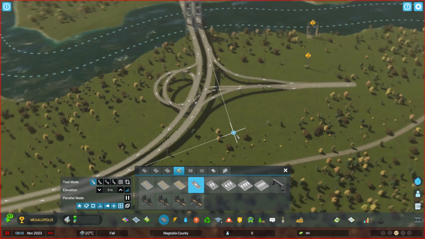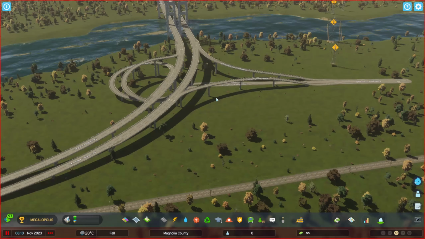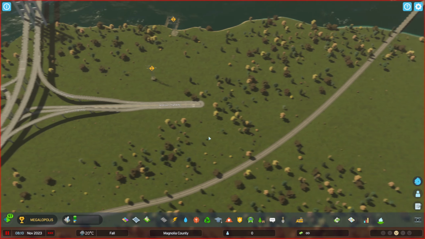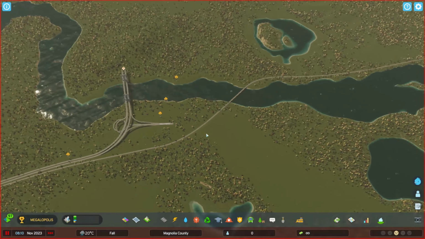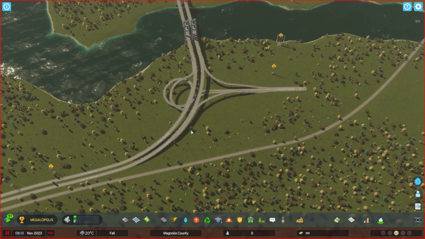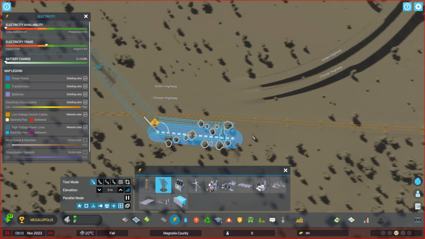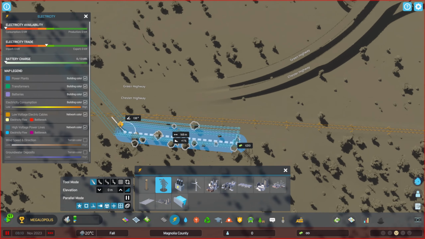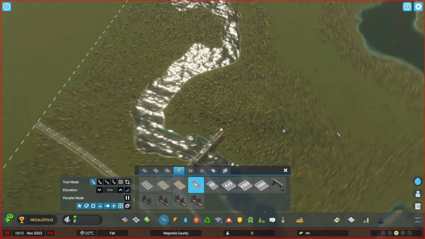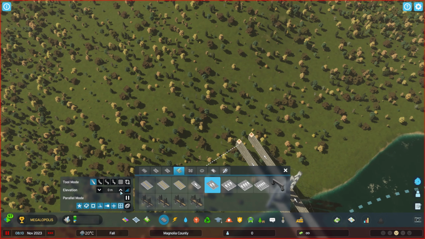Beautiful. Now we have our very not so beautiful but still working highway entrance to the industrial area. We shall come back to that because there's plenty to do. For now, let's just reconnect our electricity. Okay, that is connected. Now we can return to making the highways.